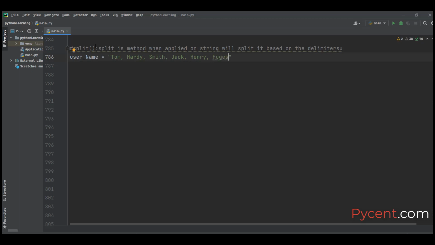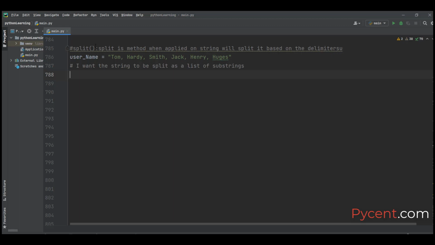Okay, now I want all of this to be split as a list of substrings. So what is my requirement? I want the string to be split as a list of substrings. That's my objective. Why am I doing that? Because with strings, I wouldn't be able to do anything with regard to the data there, because strings are immutable. But if I can convert them into a list, then I can manipulate the data.